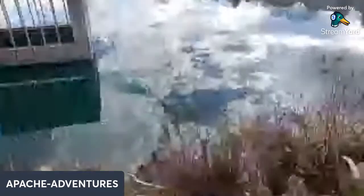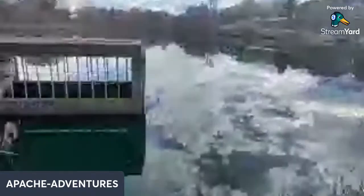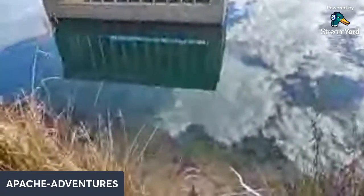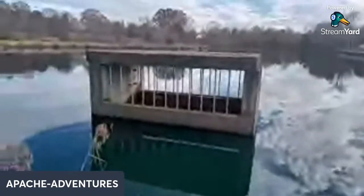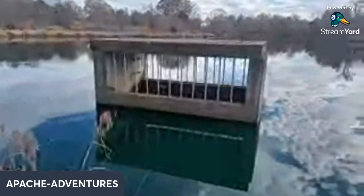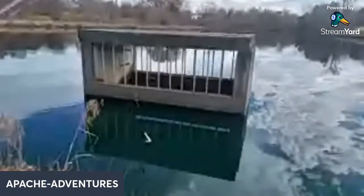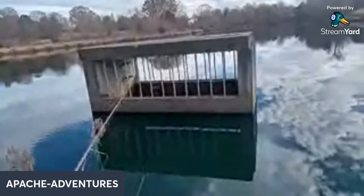Look at that. Water's so clear. It looks like the clouds are right there, but we got beautiful water. The water almost has like a greenish, bluish tint to it. That's the drain right there. That's a big drain. That drain must go down pretty deep, bro, because there's steps inside right there along that. Those are steps right there.